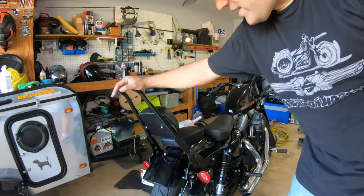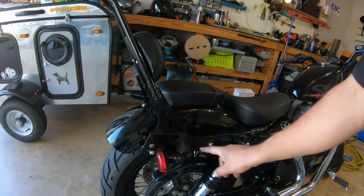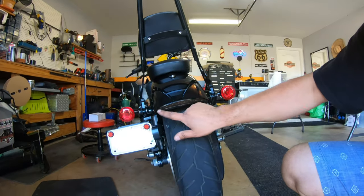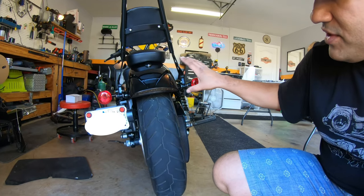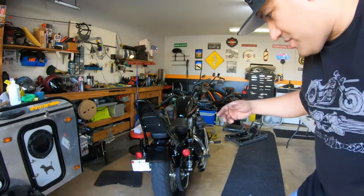We went ahead and added this sissy bar. The bolts, you got to remove them from right here. Everything snaps in. And then we added this really sweet looking chopped flush mount rear brake light. But we got it wired to where these remain the brake and your turn signals. And this is your running light and your brake light. So let me just give it a spin, make sure everything is running right.